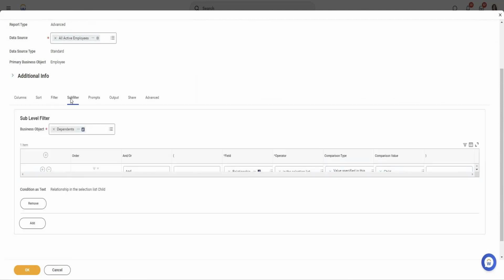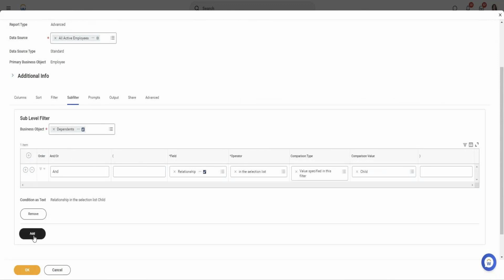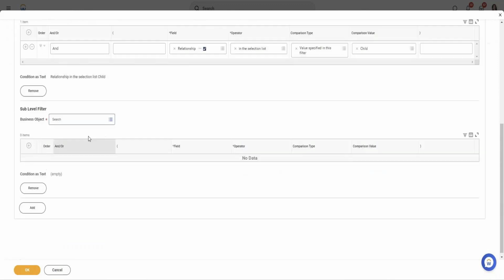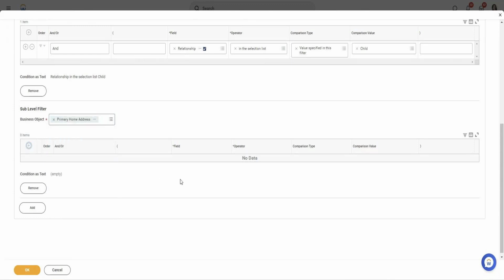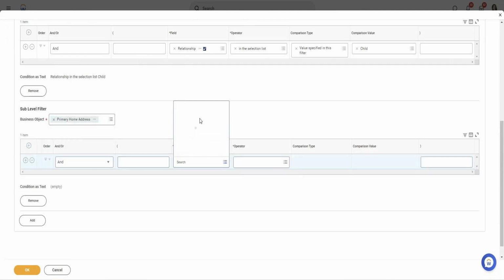And then there is a subfilter. You are going to add a new subfilter here. Cool. That means you have to bring primary home address, click on the plus sign and click on the state.